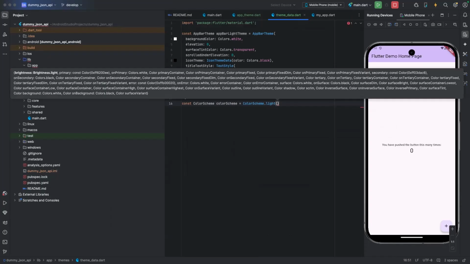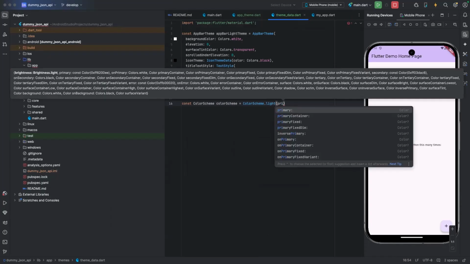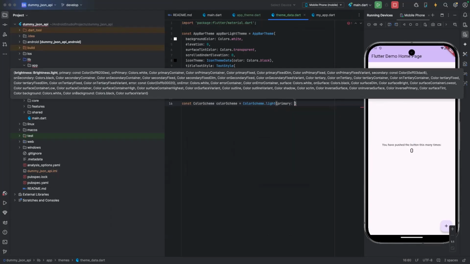And then here I can say maybe primary. I give the primary color, which is white, maybe.